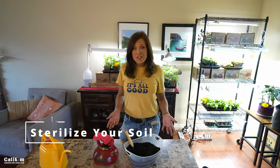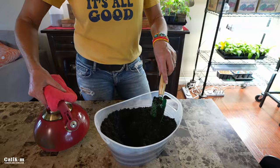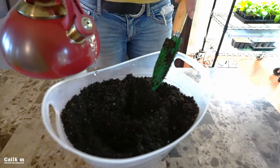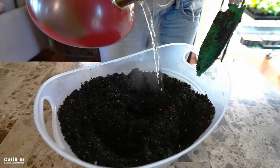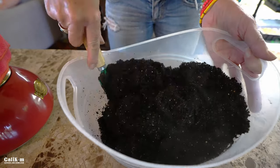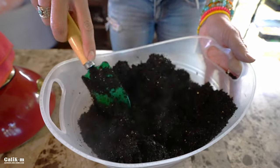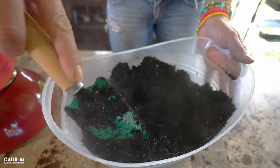The first thing you really need to do is prevent the problem before it even happens. The first prevention strategy is to sterilize your soil, especially if you're bringing home soil from the garden center. It sits around the garden center and often the fungus gnats will lay eggs in it and you unknowingly bring them into your house. What I do is I pour boiling water over my soil, mix it in, and this kills any fungus gnat eggs. Or you can sterilize it in the oven at a very low temperature. Then you let your soil cool before you plant in it.